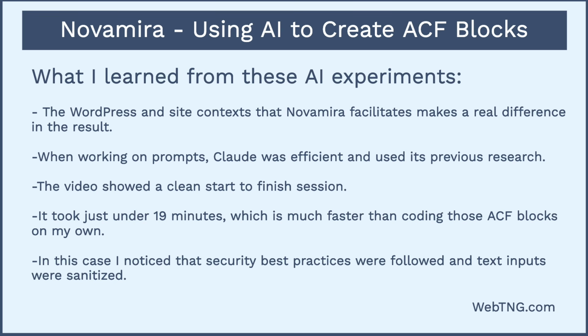Now, a lot has been made about quote-unquote AI slop being insecure. As you noticed, a couple of the blocks that were created accepted text input. The author birth date block and the button block. And so I took a look at the code and I was pleased to see that the text input had been sanitized. So at least in this case, the AI agent was following best practices.